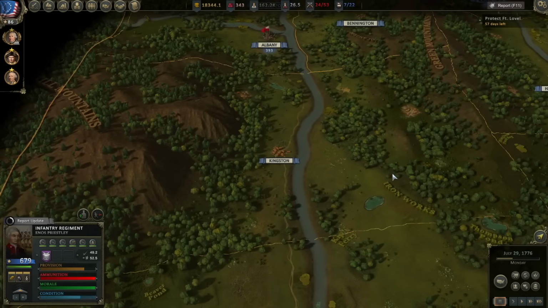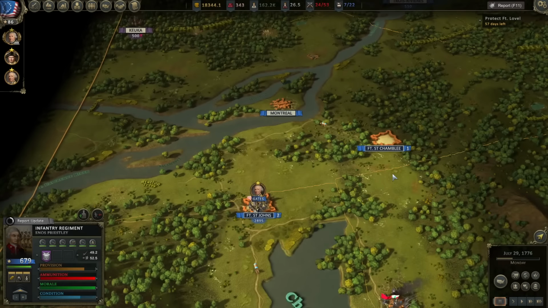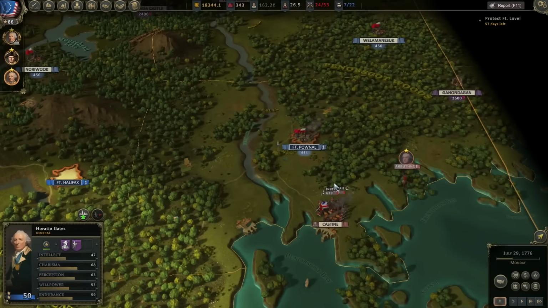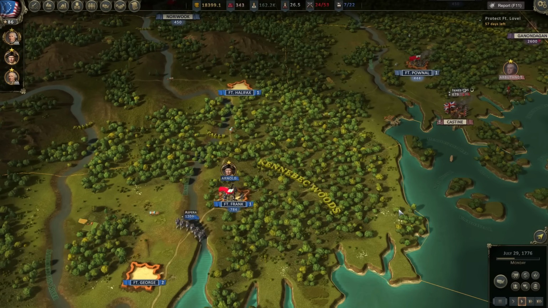Is it just those two invasions, though? I don't see a third. So maybe they didn't send a third force. Maybe it was just the two. They're already attacking Pownal, I think.